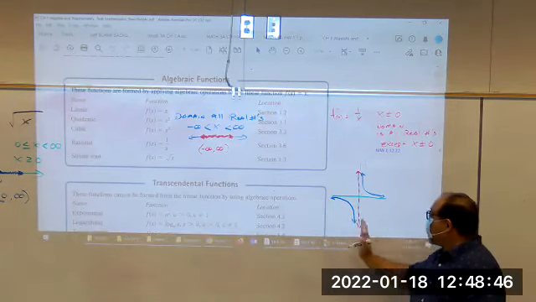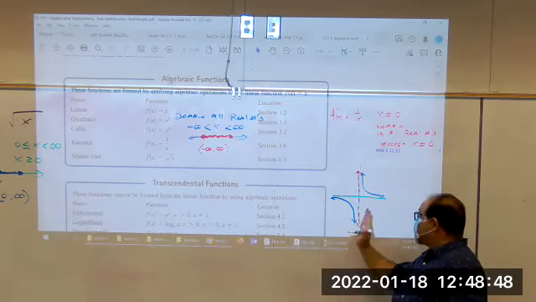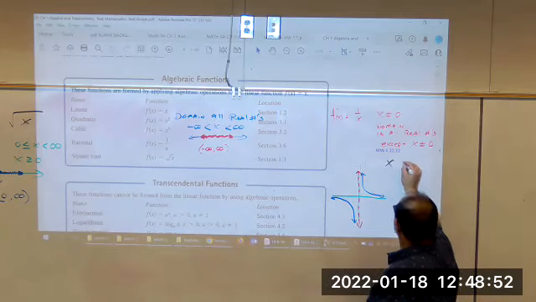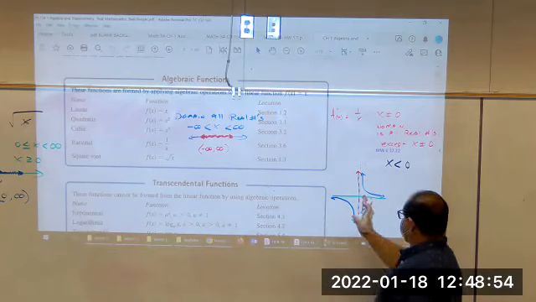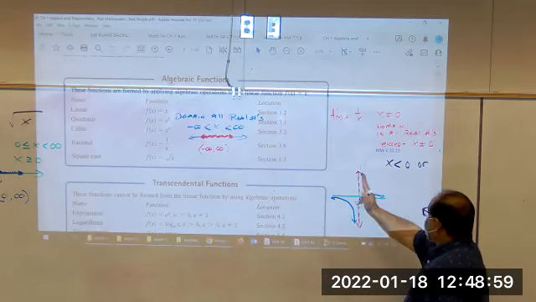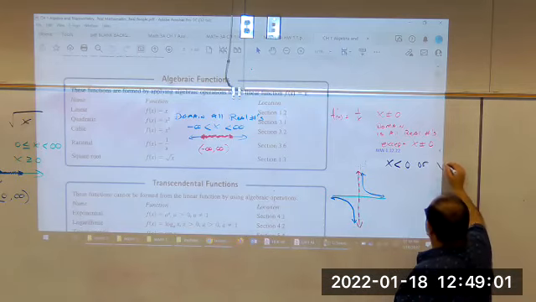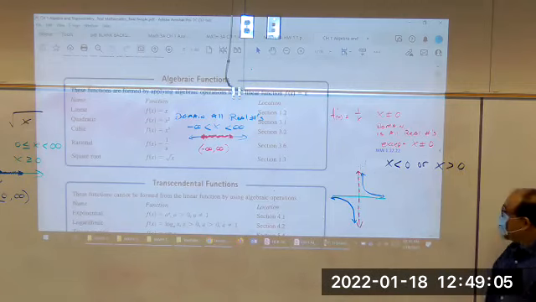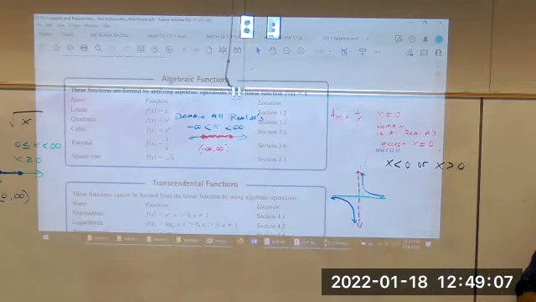So over here, these x's, and I wrote it backwards, these x's have to be less than 0 because they're the negatives, or these x's have to be greater than 0. That's what it is. Everything to the left of 0, everything to the right. But the word "or" is not mathematical.